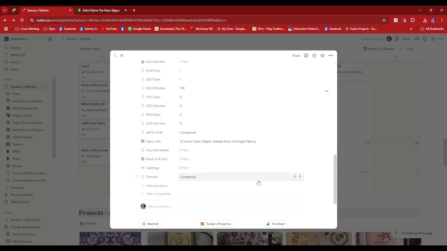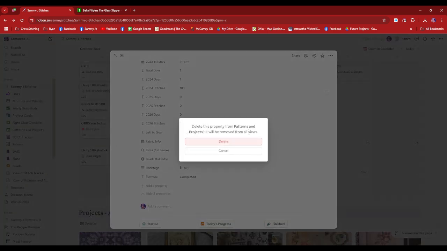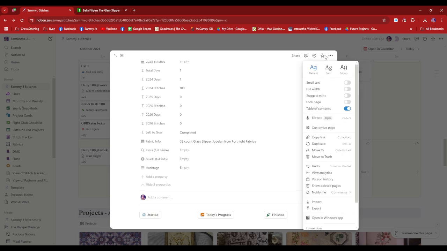Now, anytime that you add anything to this list, it adds it to every single one like it. So all of your projects. So you don't want to go and delete something because you're like, oh, this project doesn't need beads. If you delete that, you will delete it from all of your WIPs. So make sure before you edit anything that you're sure. The other thing that's nice about this is it does have an undo feature. So if I say undo, I could get that back. Because it auto saves everything, you can go to version history and try to fix any mistakes that you've made.